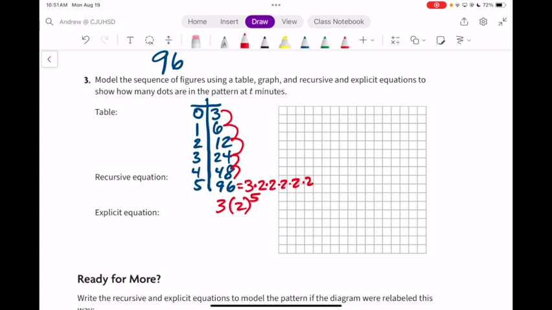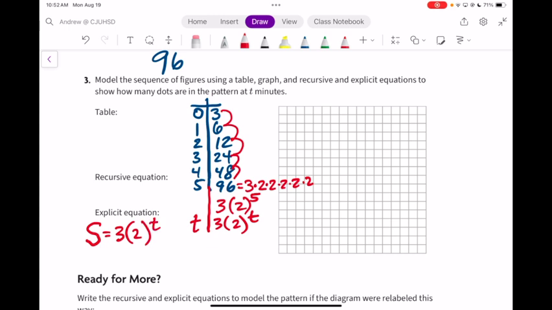So if we use t in our table, we want to go and generalize. How about 3 times 2 to the t? That certainly would work. So if I was to set that equal to a letter, I don't want to use capital T again because capital T, lowercase t, that can be confusing. So let's just say it's S. S for sum. The sum of all the dots is 3 times 2 to the t.